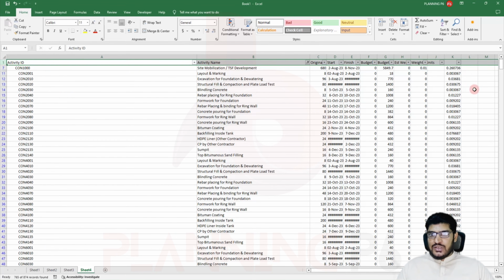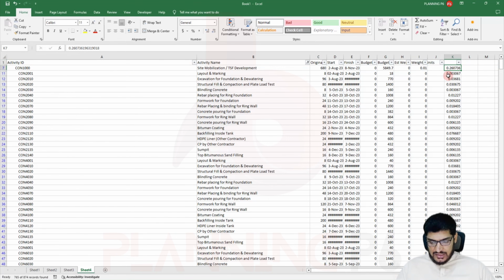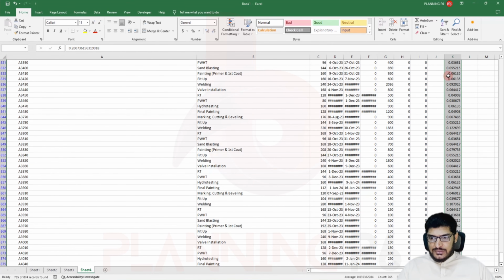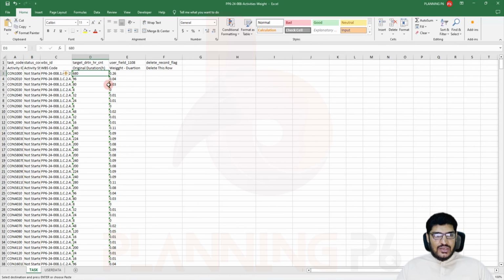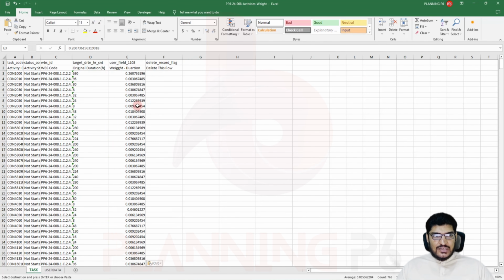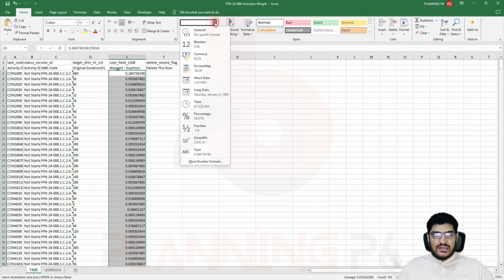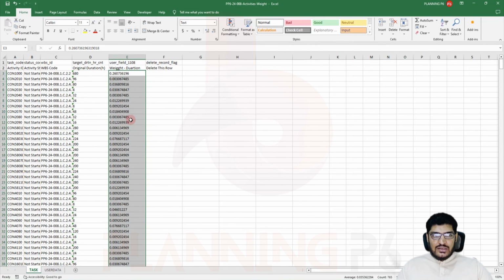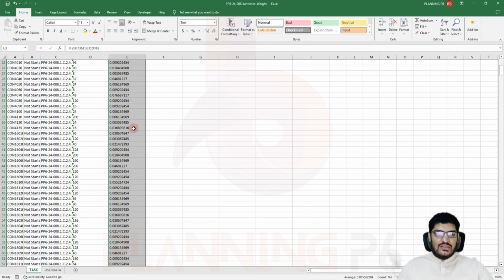Okay, now you can see this value is for the activities. I will just take it this way, Control Shift down, and copy and paste the values over there. So here is our value. I will paste the values here. Now you can see that Primavera P6 22.12 version is not doing the text. If we want to reduce the errors, then we will do it.